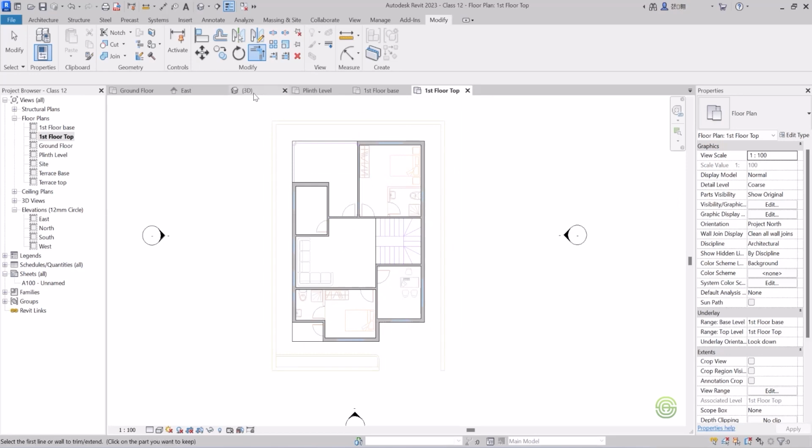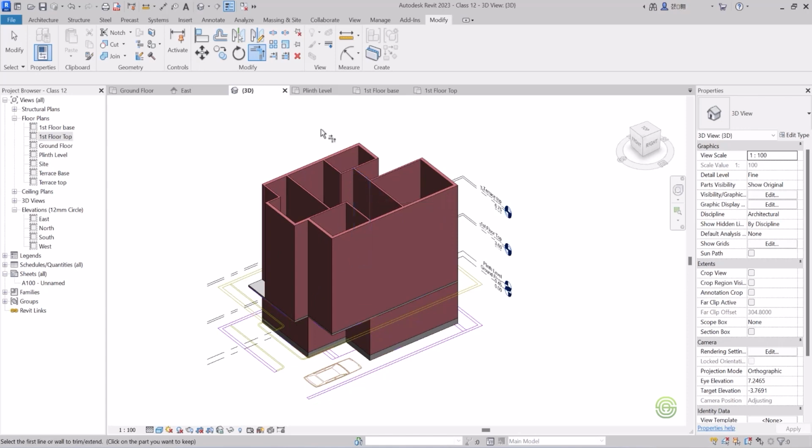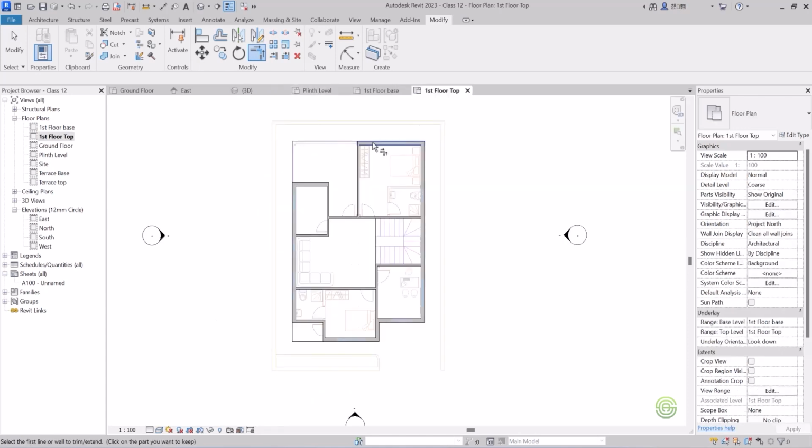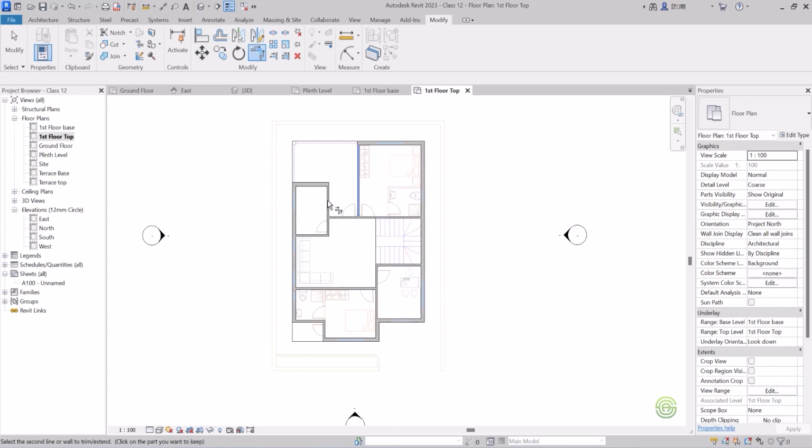Now move to the 3D view, and here you can see this. Again go to the first floor top level, select the wall, and right click. Come out of this Trim and Extend command first of all.